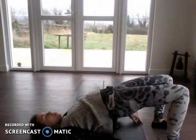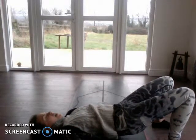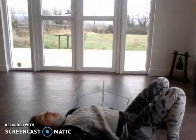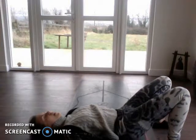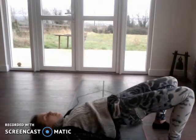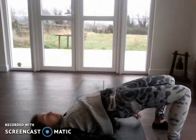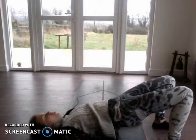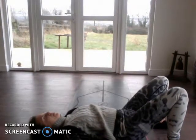Inhale, hold at the top. And exhale, tuck your tailbone as you roll back down through the spine. Inhale, relax at the bottom. Exhale, belly to spine, tuck your tailbone and curl your hips up to the ceiling. Inhale, press into your feet, lift your hips up high. Exhale, slowly roll back down, vertebra by vertebra.